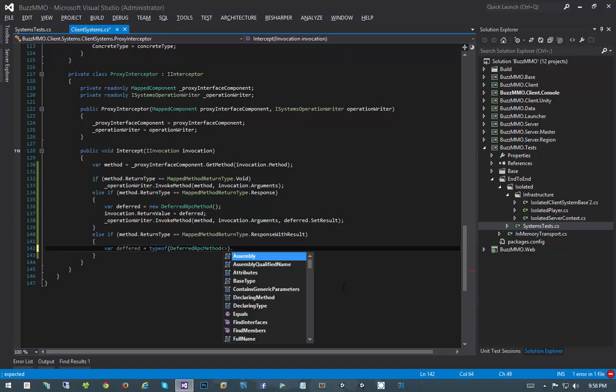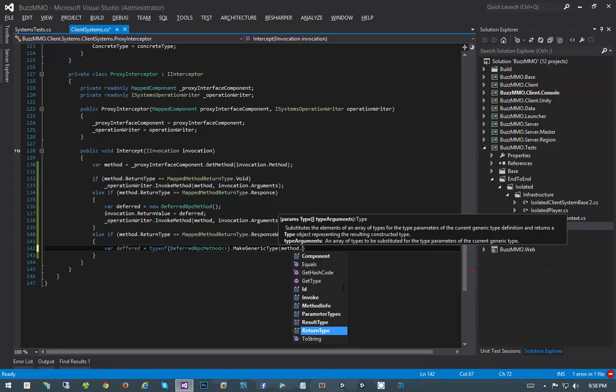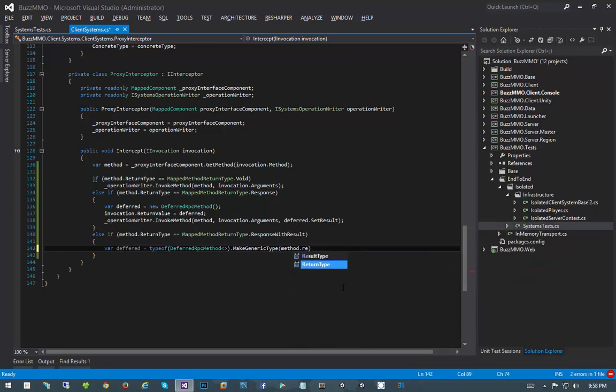That's important. Dot MakeGenericType, and then I'm going to pass in the method.ResultType as the generic type. So I'm going to call this deferredType. Then I'm going to say, deferredType, with one F and two R's.